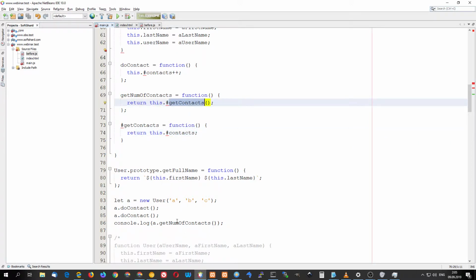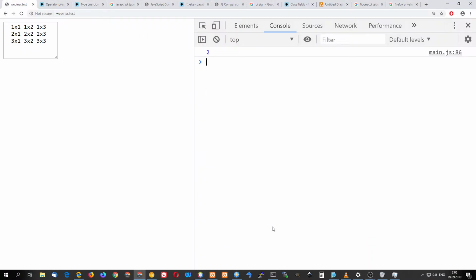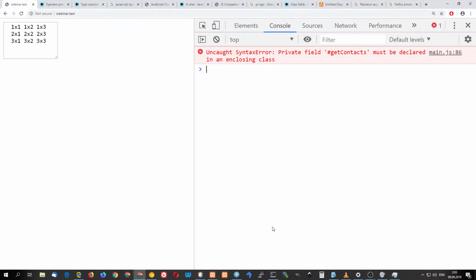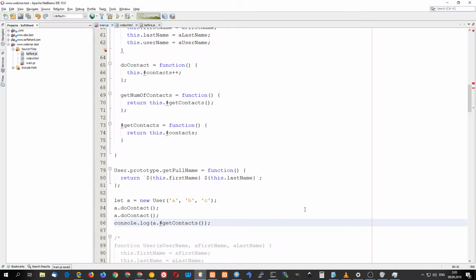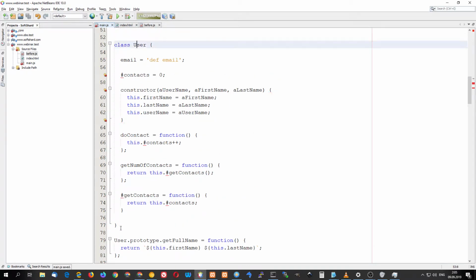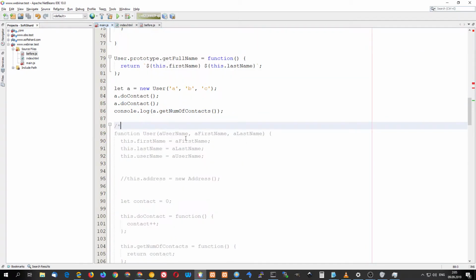But of course I cannot call the private function. This is not a function at all. I'm trying to access private from outside. This is not gonna work. But as I've said, this is just a syntactic sugar over this.